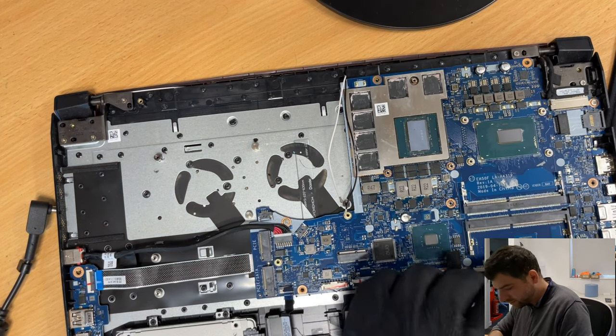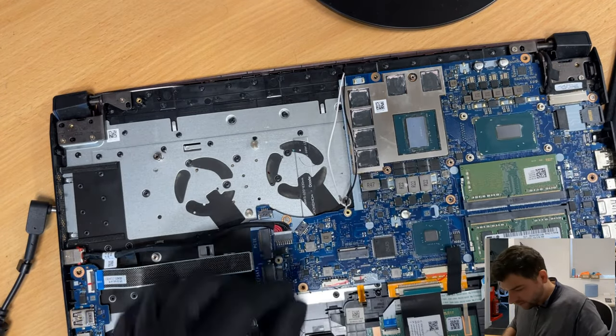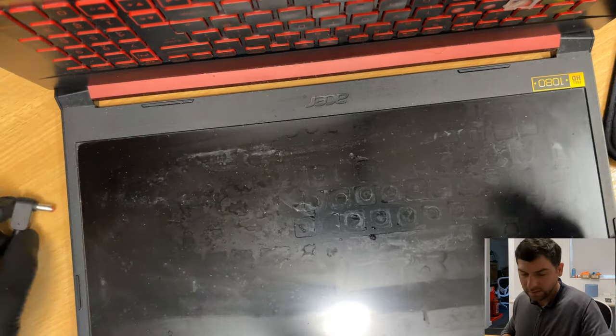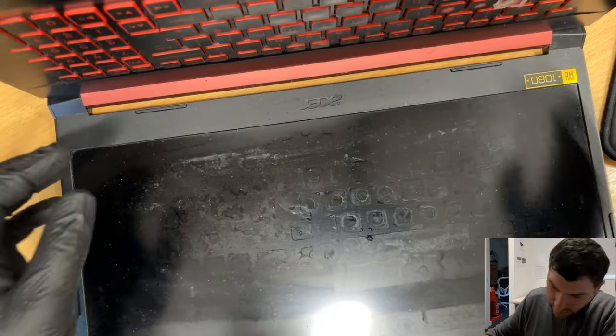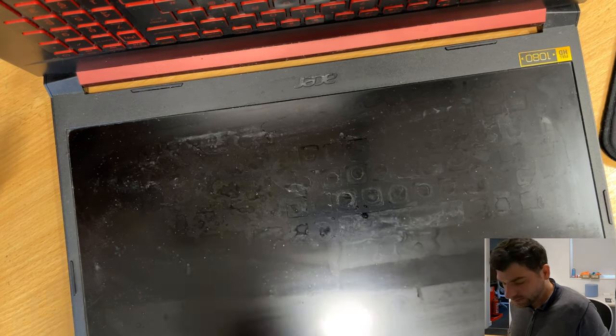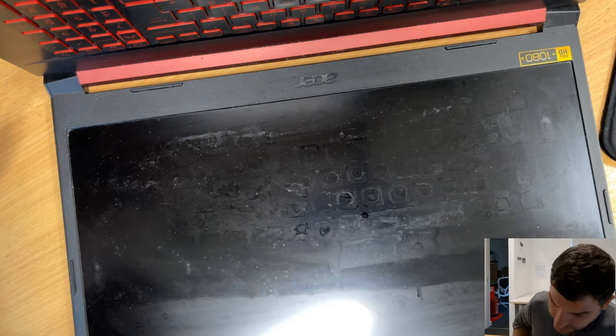Screen, and I will put maybe one memory stick or maybe two of them. I'll open the lid, I will plug in the charger, and I will hit the power on button. I have the blue light. Are we gonna get anything on the screen? The blue light is still on, but it might take some time for the Acer to start up. The blue light is off and on again.